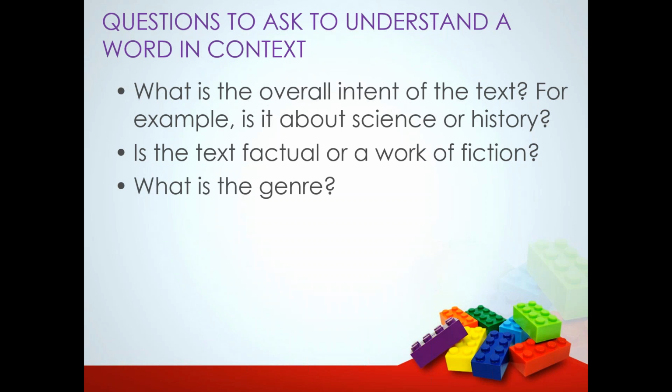We want students to be able to analyze what is the genre of a text, and knowing that kind of goes back to what type of text it is, the factual or fiction. That's going to help them to understand what type of words maybe they're going to find and what kind of context clues are going to be there. In science books, you're going to find lots of examples.